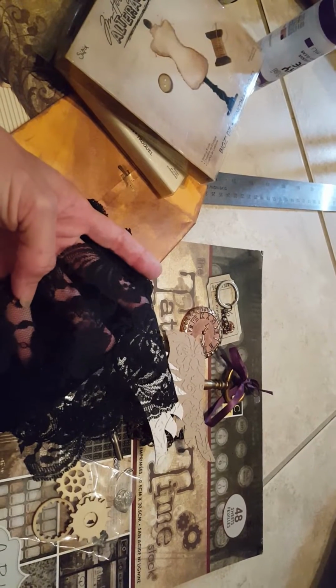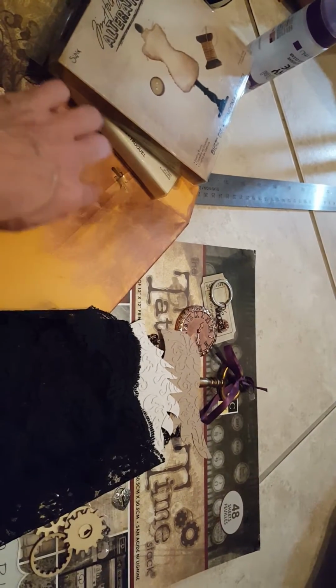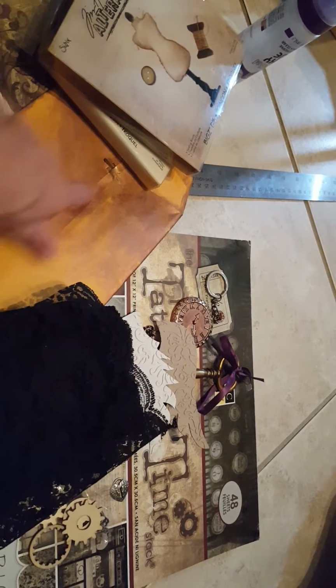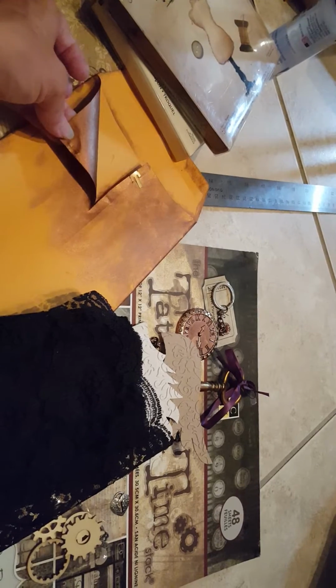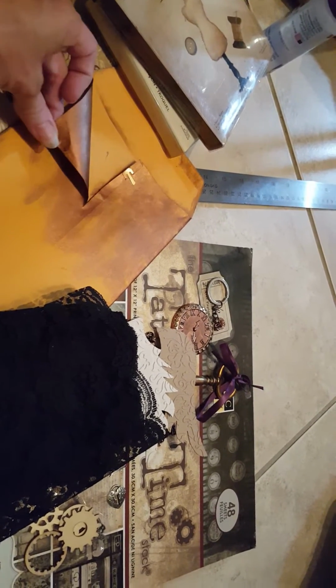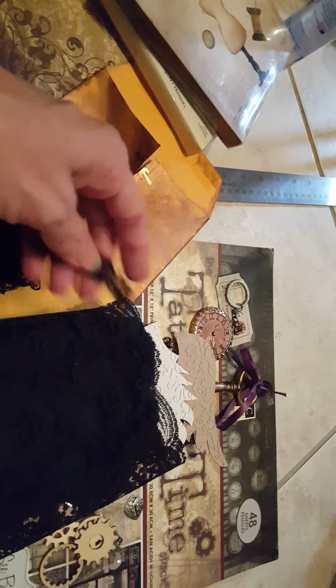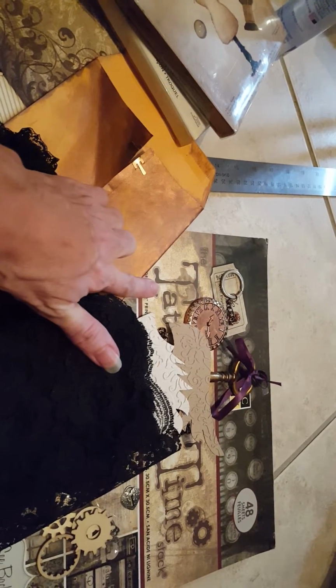But I'm also thinking of incorporating some black lace into it. So I've pulled out this thick black lace that I'm thinking I might be able to use on the inside, like when you flip over the flap. I think I will be covering that with black lace over that copper, so that's why I've painted that. And then I'll probably just fasten this with some metal pieces. And then I am thinking of adding some of this thin lace to all of the edge in between the papers that I'll use from this stack to cover my envelope. So those are my ideas.